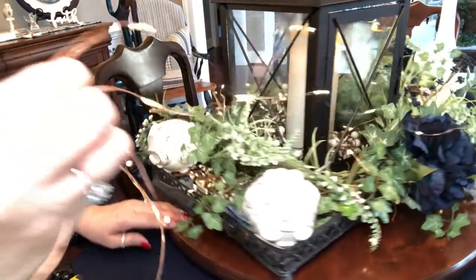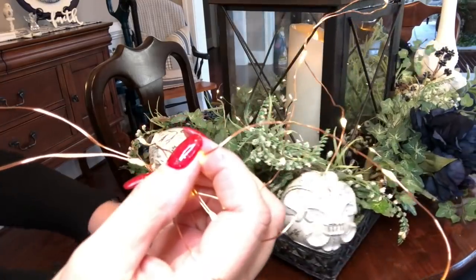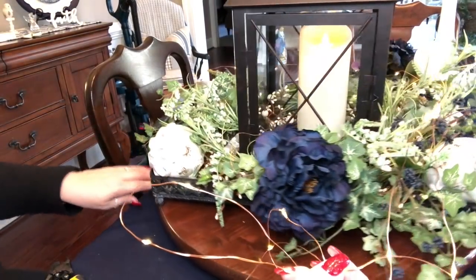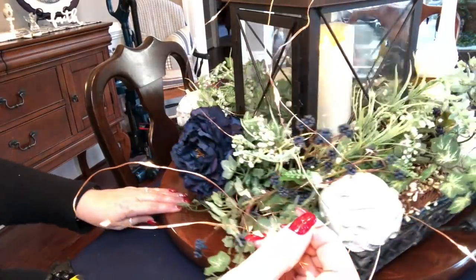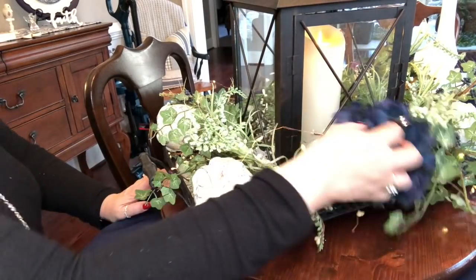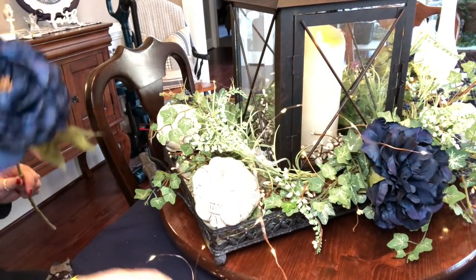It is absolutely beautiful, and it is big, and it's going to pull in the color of the furniture in this room and act as part of the centerpiece. So I just love this. So anyway, let me turn, and we're going to put a flower in the front, one on either side, and one in the back.